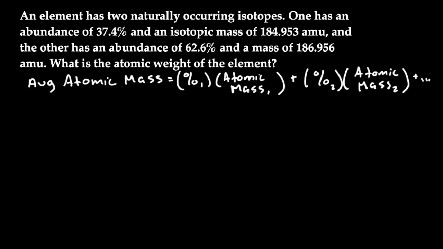And what I like to do for these types of questions is take my percent abundance here and underline it, and underline the atomic mass that it goes with, just so I know to keep those two numbers together. Then I take this second one here and underline that one, and then underline that one. If you're working in pencil, you might put two lines under this one, and maybe one line under this one, just so you can keep track of those. Since I have some colors here, I'll do this in colors.